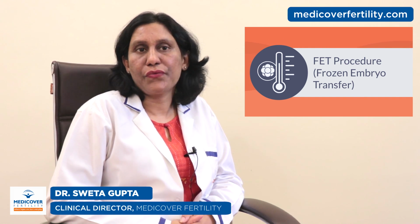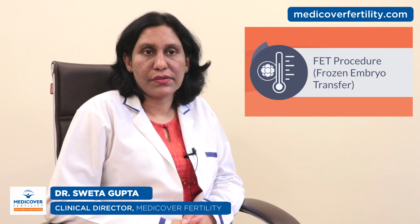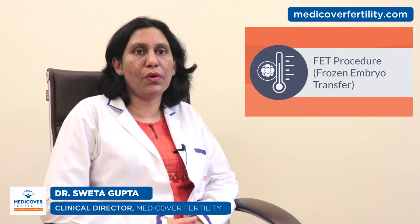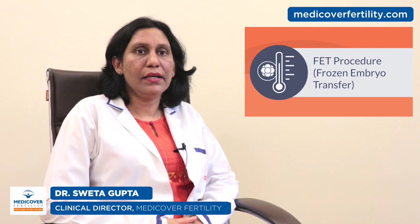And lastly, if during an IVF cycle it is found that a patient has a poor endometrium, then it is recommended to freeze all her embryos in that cycle and transfer later once the endometrium has thickened and is ready to accept the embryos. We can also check the receptivity of the endometrium through a molecular diagnostic test, which helps to locate the implantation window, so a personalized embryo transfer can be done to reduce the chance of implantation failure.